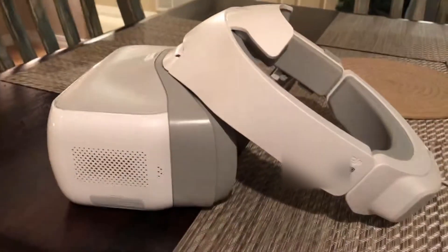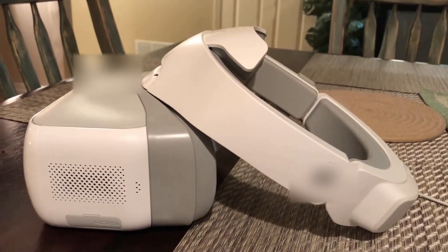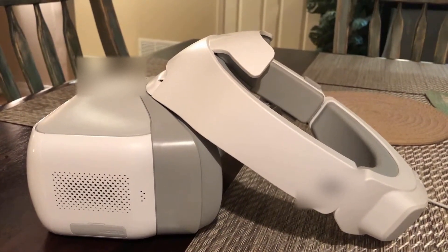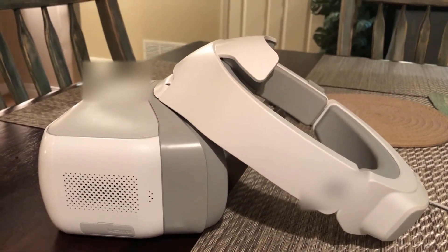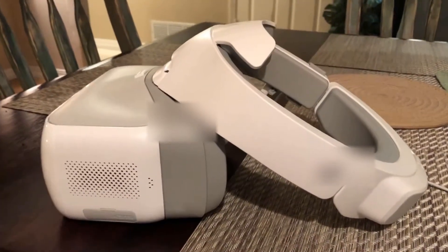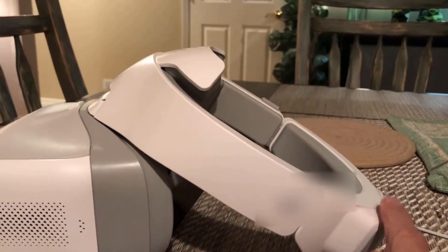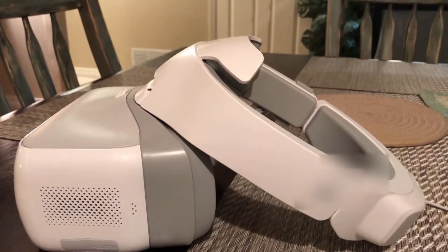All the videos make it look great, but this thing is heavy, big, and weird. I have an Oculus Rift and a PlayStation 4 VR which is very similar to this, and I don't really like the PS4 VR. This joint seems like it could be fragile. It's well built but it fits weird on your head. First advice: put the back piece as low on the back of your head as possible, then get the front to fit nice around the eyes.